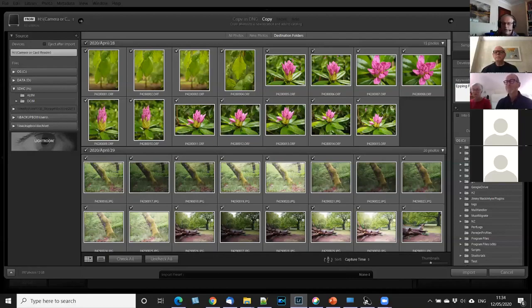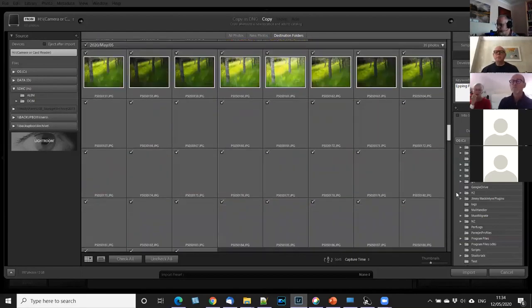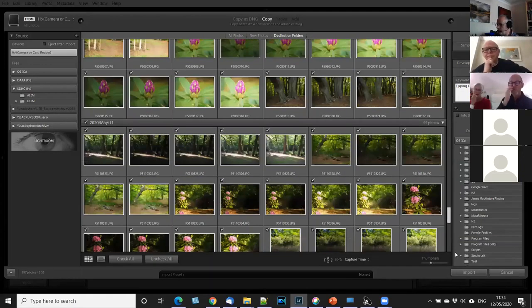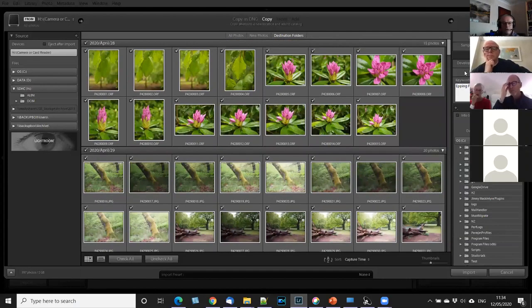If you do this at a later date, I might look at this flower and think, I don't know where I took that. I don't know when I took it. Well, I can find out when I took it, but where I took it, not so easy. Just a point in there, that will apply that to all selected images. Now, if you've got multiple subjects, you have to unselect them, rename them, retag them, and then reselect them all again. So that's why I did a quite general set of things, because I know these were all taken in Epping Forest during lockdown.